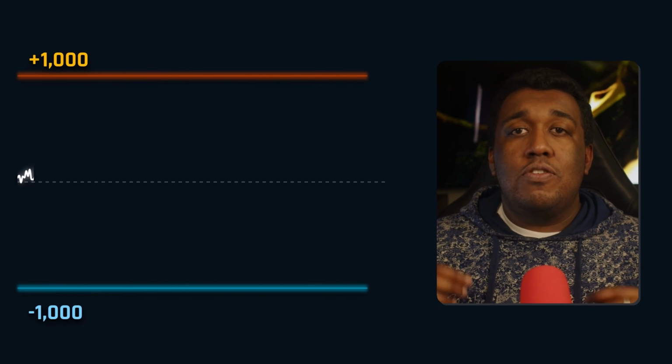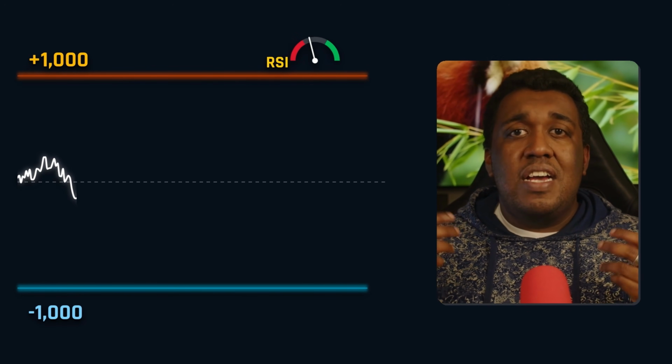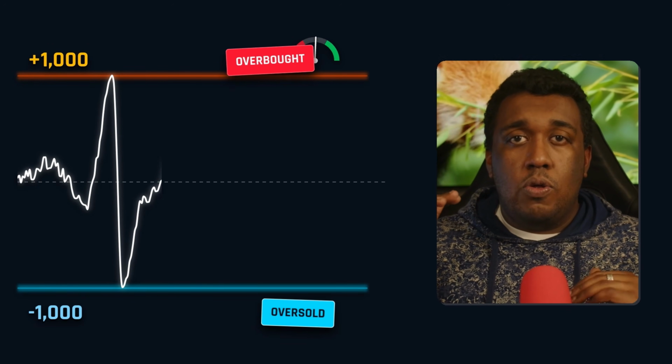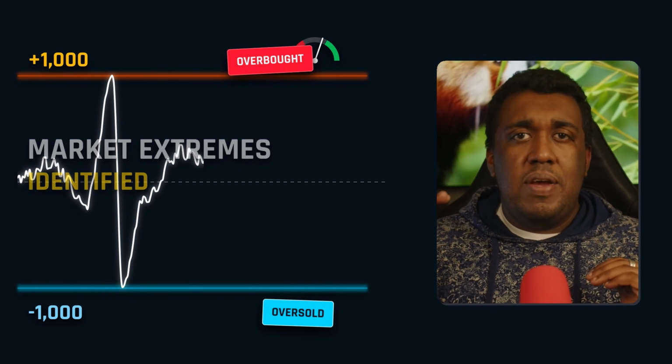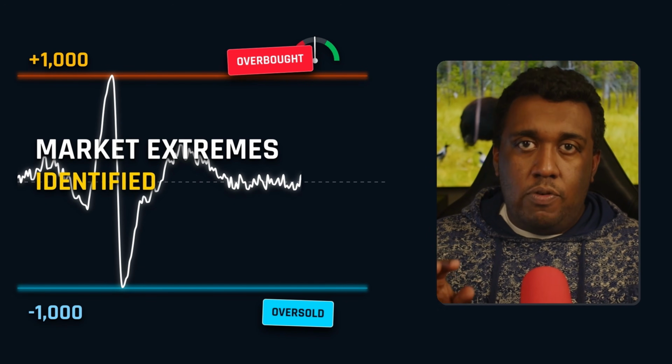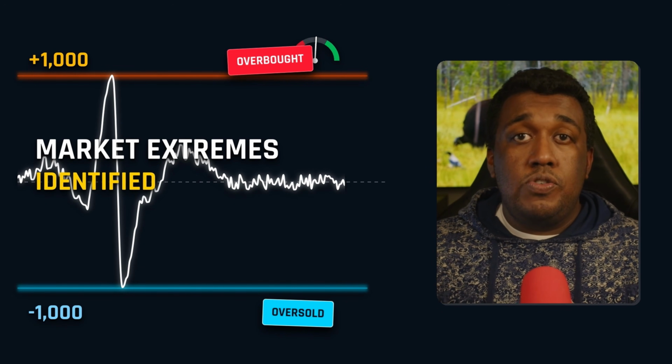However, extreme readings above plus 1,000 or below negative 1,000 can often signal short-term exhaustion. Think of it more like an RSI, where if you get too high or too low, it could be overbought or oversold, and you should think about, hey, maybe I should hold off on this position, or I should sell a little bit early. You really want to watch the tick reversals from those extremes as a confirmation for your future entries. It won't generate a buy or sell signal on its own, but as a market context filter, it's going to be extremely invaluable. Add it to a separate panel on your chart tonight and watch what happens by tomorrow morning.